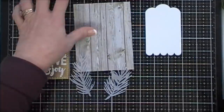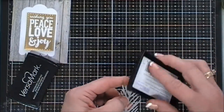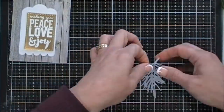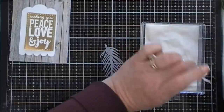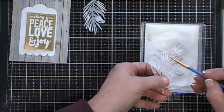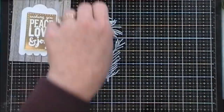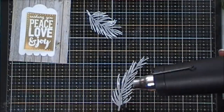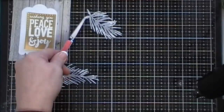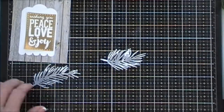On the reverse side of the wood grain pattern paper there's a very pale grid line pattern — I'm using the tag die to cut out a tag with that reverse side. I used the pine needle dies to cut out two vellum pine needles, and also a four-inch by five-and-a-quarter panel with another wood grain pattern paper. I thought it'd be fun to add a little snow to the vellum pine needles, so I'm going over the edges with Versamark ink and dipping them in white embossing powder — just like I did on a fall card with gold. I'm breaking up any harsh edges with a paintbrush and then melting the white embossing powder with tweezers, giving a great snowy wintery effect.